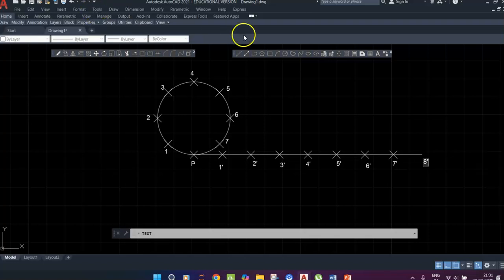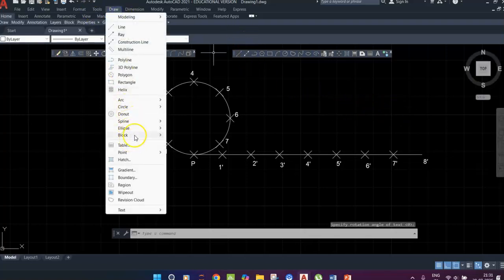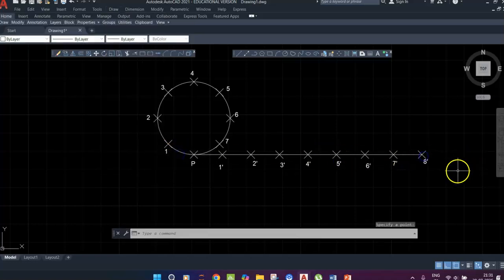Mark that point. Draw point, single point. This is my last point. The curve has to end there.